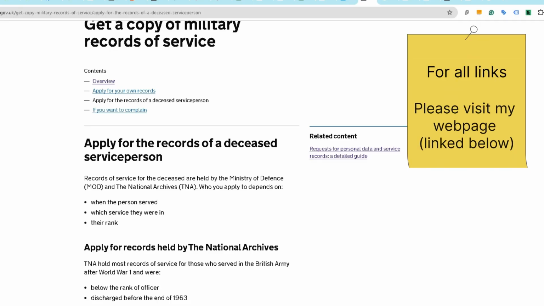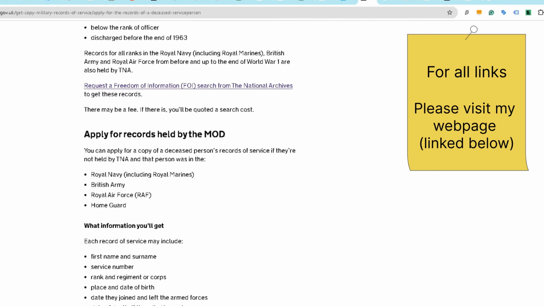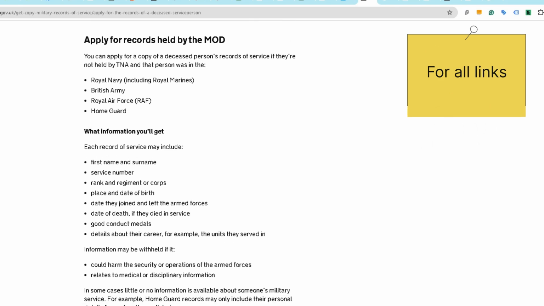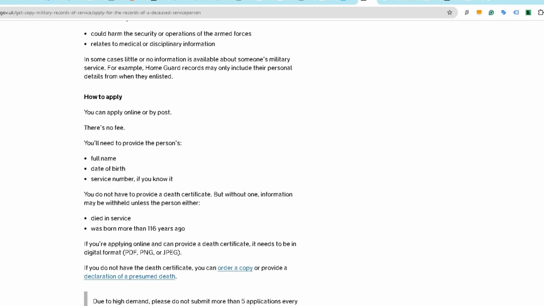So the only criteria you really need to be aware of is whether or not the individual you're researching died in service or died in combat. If they did, then you don't need to provide any more documentation. Also, if the individual was born more than 116 years ago, you don't need to provide any extra documentation.